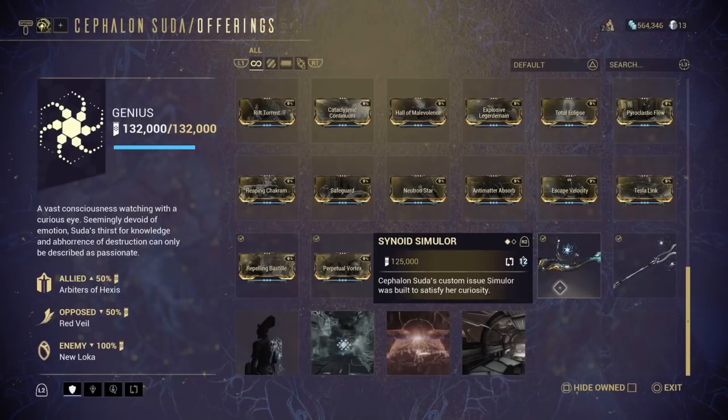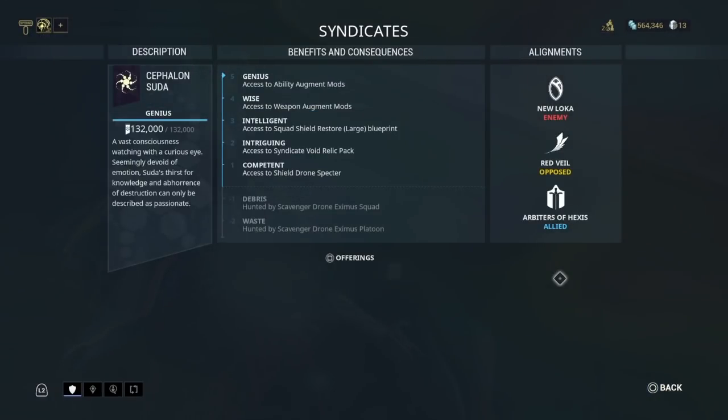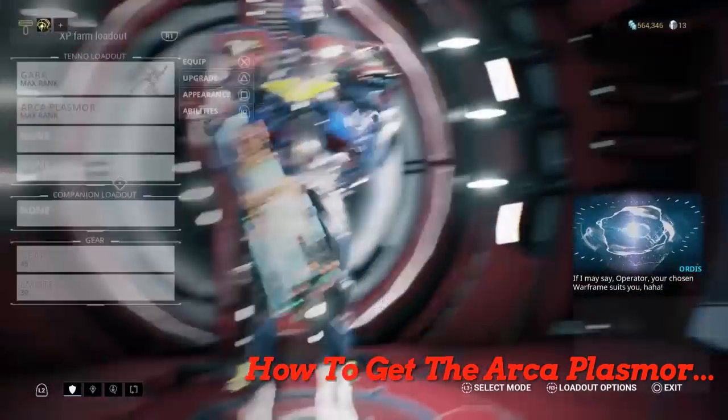It's great. Now, this gun is probably one of the most powerful weapons, honestly, personally, I think, but like I said, you can buy it here, and look up online about good loadouts. The loadout I have on it wasn't really good, but nonetheless, it's still a good gun. Now I'm going to show you how to get the Arca Plasmor.